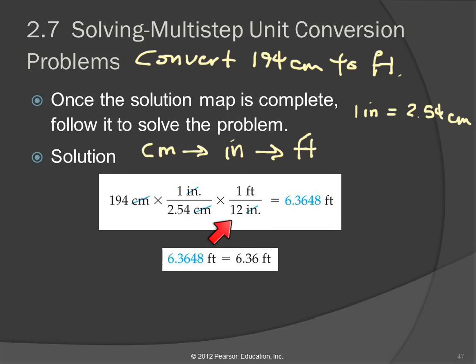Then over here we want 1 foot and 12 inches, because it'd be silly to say 12 feet equals 1 inch — that's ridiculous. With units we're familiar with, we can recognize the ridiculous. 2.54 inches equals 1 centimeter might not strike you as ridiculous — I understand that. So we've got the units all in there, then we put the numbers in, then we do the math. Getting this all set up, that's really the hard part.